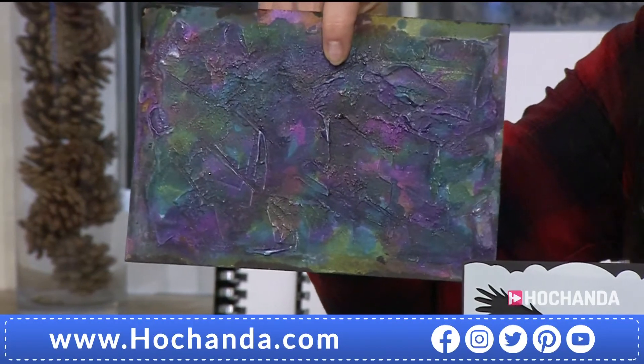If you use the magic drops it wouldn't necessarily do that patchy look, but I want it to look like a cloudy sky. Then going in with the darker blue around the edges to draw you into the center. The versatility of the winky ink is that you can just add so many layers. Next using the Pompadour Purple for the bottom — not worried if it's patchy because the trees will be going over the top anyway.